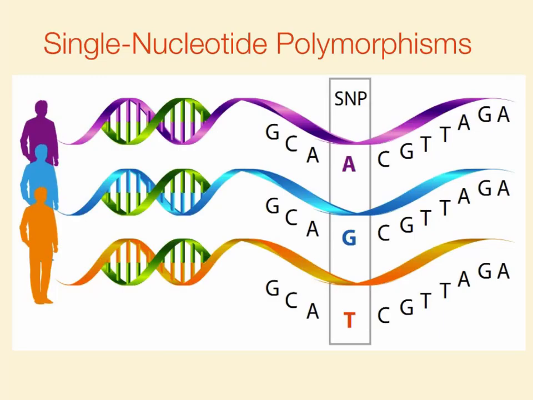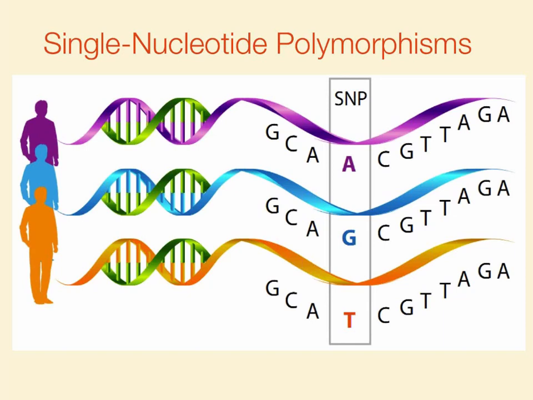The last thing we're going to talk about in this section is single nucleotide polymorphisms. A single nucleotide polymorphism, frequently called an SNP, is the most common type of genetic variation among people. Each SNP represents a difference in a single DNA building block, a single DNA nucleotide. For example, an SNP may replace the nucleotide cytosine with the nucleotide thymine in a certain stretch of DNA. And that's what the diagram is illustrating.